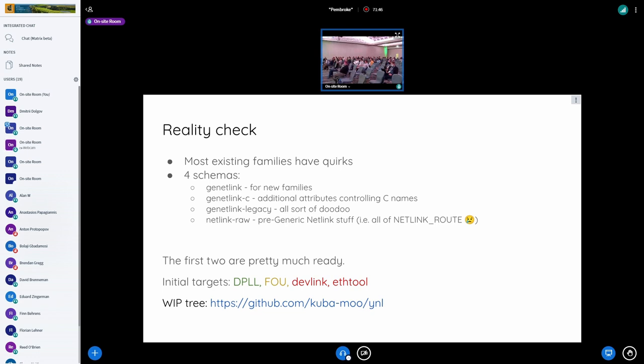Very quick question: what is the plan for making sure that this description and the actual implementations stay up to date together? Do you have a plan for a CI check, so that if you add a new feature, the description is not missing? If we generate the policy table, you will not be able to use any attribute that you add inside the kernel unless you update the YAML, because it will be rejected by the kernel. On the output, yeah, we will need to catch it in review. You could even use the YAML to automatically generate test cases. Yeah. I think Ido mentioned that we should talk to the Syzbot people so that they can learn how to fuzz NetLink better using this.